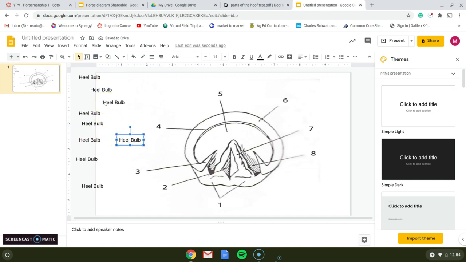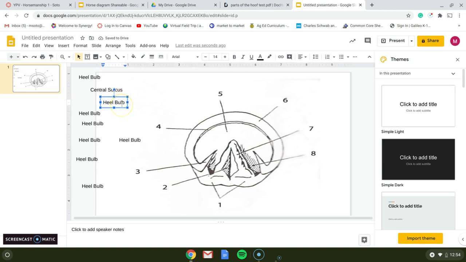Put them anywhere. All right, so I have the first one, which is heel bulb. I click on this one, and delete all this stuff, and it's the central sulcus. Make that a little bit bigger.